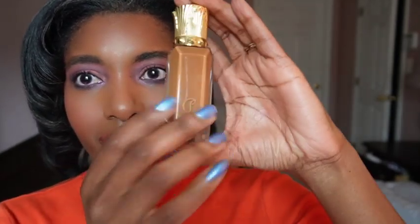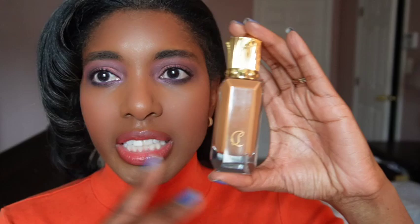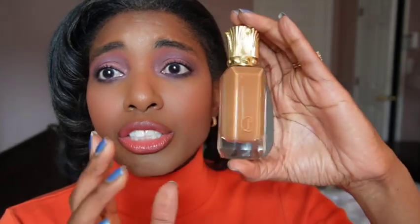So let's talk about the formulation. I've alluded to this. This is a matte foundation. Now, know that I'm coming from a place that my skin is dry. I'm normal to dry. So for me, I would consider this a true matte foundation, okay? And I don't even have a problem with that because, believe it or not, I actually do like to wear matte foundations, particularly at work. I love to wear matte foundation.